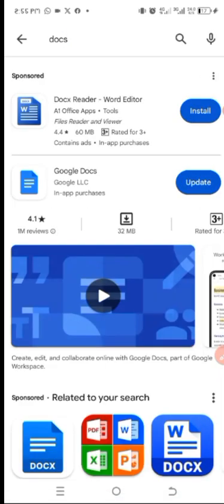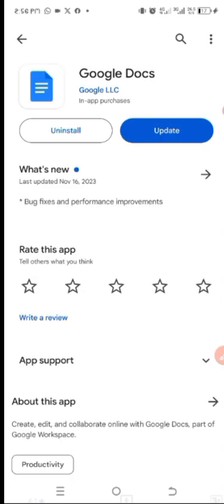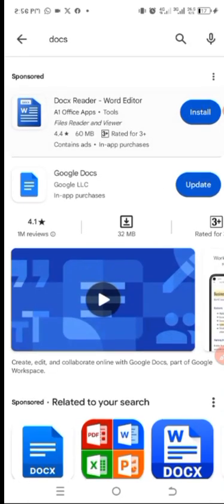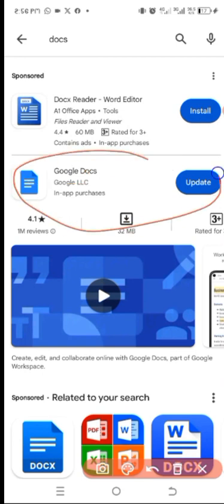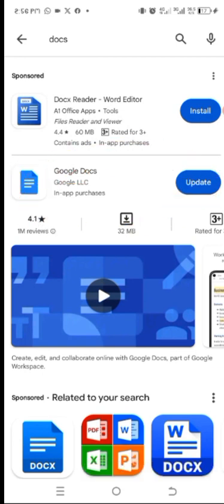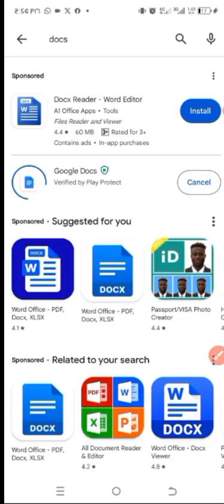You can see this one. Can you see? I mean this one. Download it. Let me update it. Download it. The moment you download it, I think I should update this one.